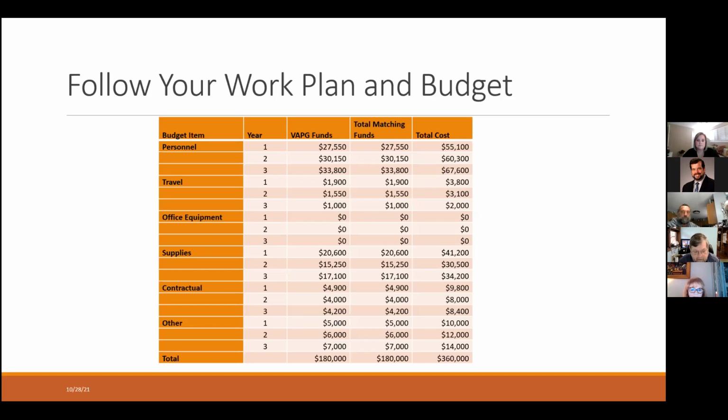I'll put a few comments on our side. The detail of exactly when you were spending it isn't quite as important on the reimbursement as it was on the proposal side. So if something you were thinking might be in year one shifts a little bit to year two, that's okay. But you want to be sure that you're sticking to those same categories. And obviously, when you turn it in, depending upon which grant you have, right here we have one that's the 50-50 match.